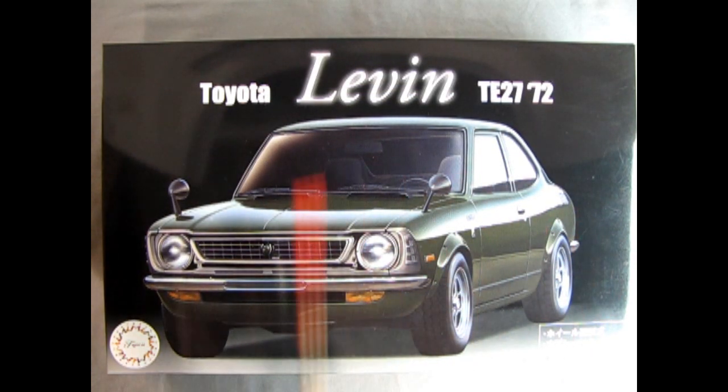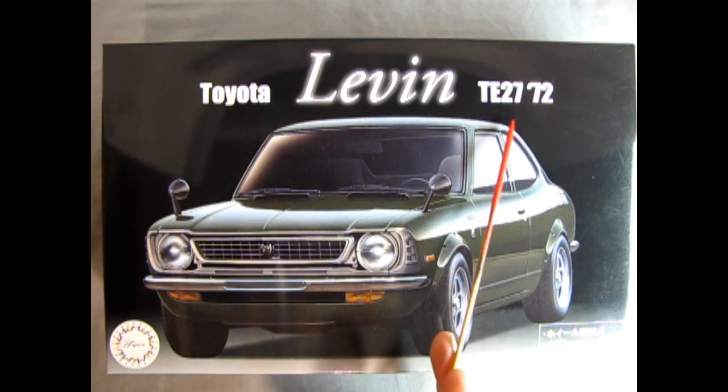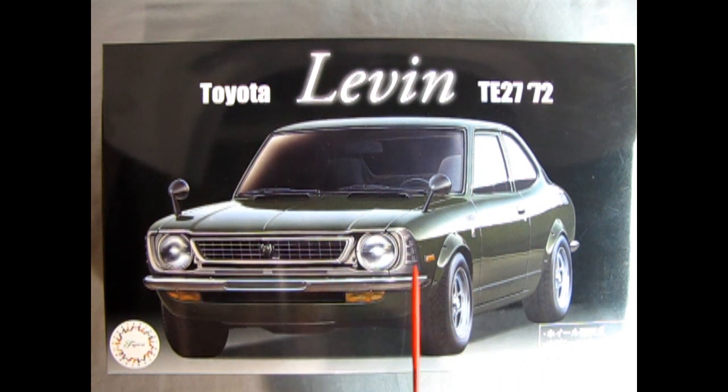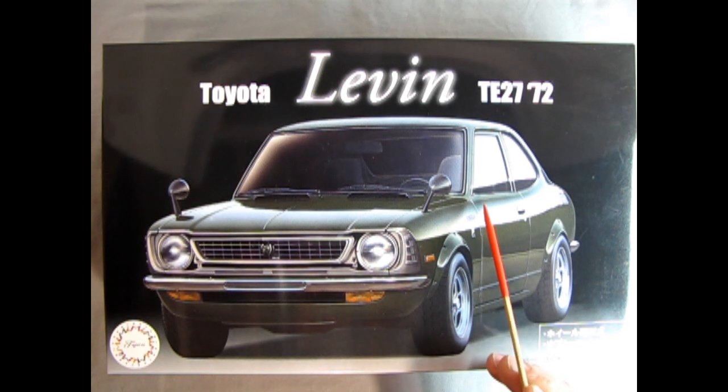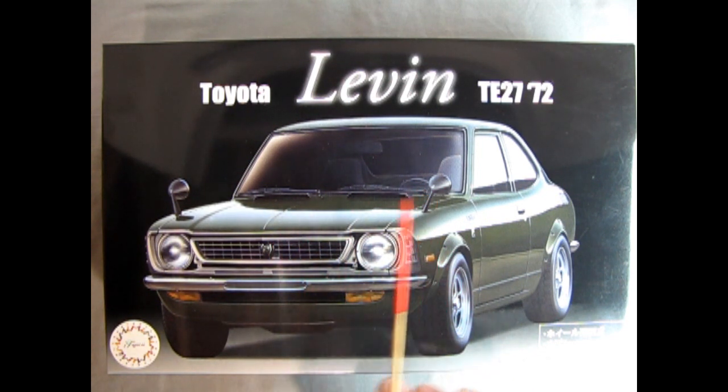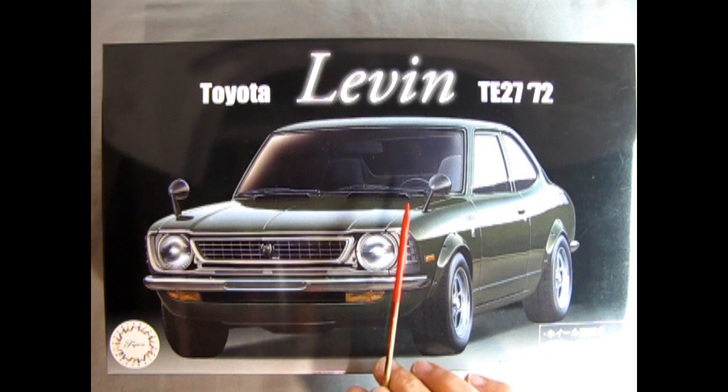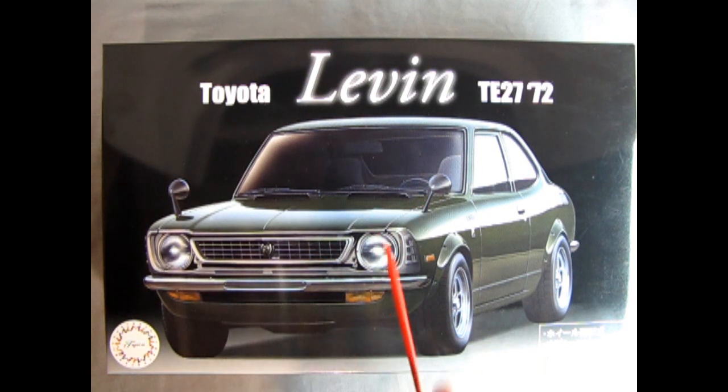Here we have the front of the box. This is our Toyota 11 TE27 for 72. You can see that this is a wonderful dark green paint job on this car. One thing mine did not have were these fender flares. Neither did it have these cool rims. Our mirrors were up here being, of course, a Canadian North American type of car. We had left-hand drive. This kit is a right-hand drive. Even though on the box it shows left-hand, which is quite deceiving.